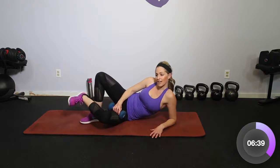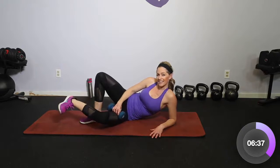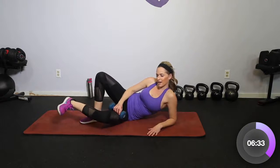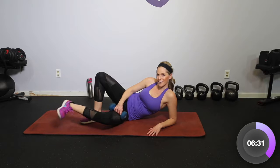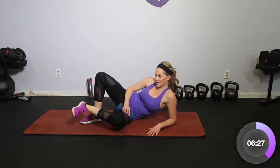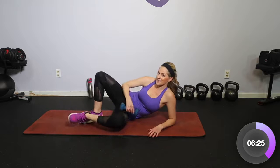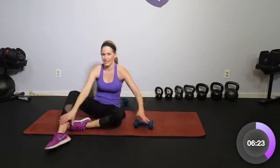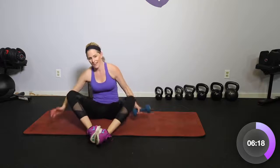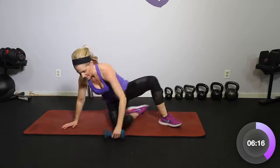Hold it in tight — instead of pushing out, we're going to bring that knee up and down. So instead of pushing back, we're pushing forward. Four more — four, three, two. We feel that inner and outer. So bring it up, drop the knees to the side for a little stretch, and then we'll do all of that onto the other side.